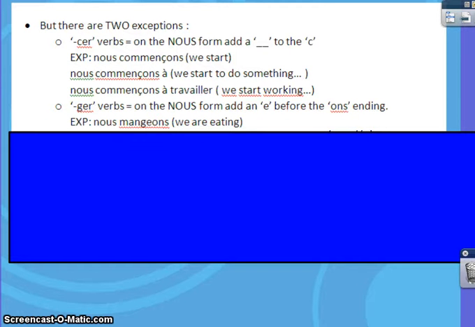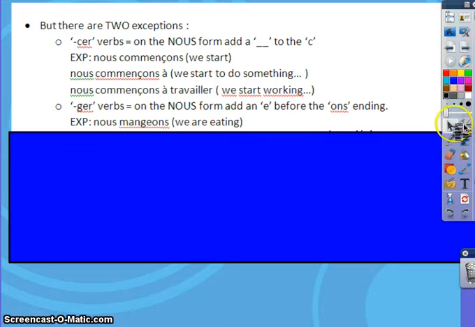But now I have a little lie to clear up, and that is that this rule applies to every single verb that ends in an ER, because in fact, it doesn't. There are two types of verbs we want to talk about today that have a slight spelling change, but it's a very, very minor issue, and that's why we don't teach it to you right off the bat. It's easier to just say that this rule applies all the time than to actually give you the exceptions right off the bat.